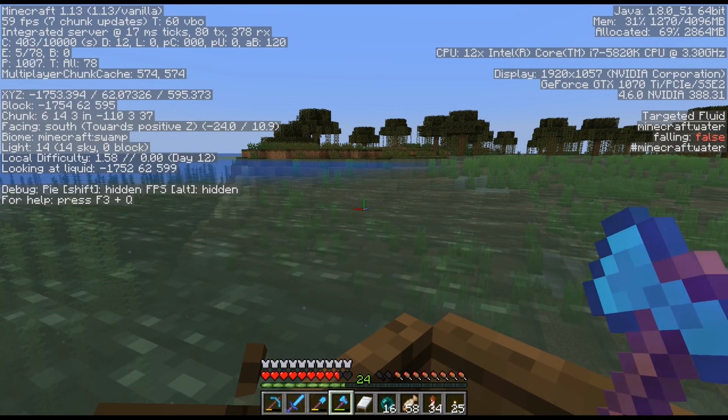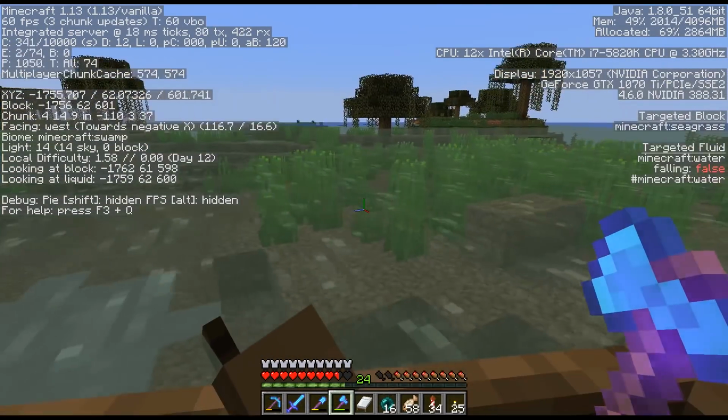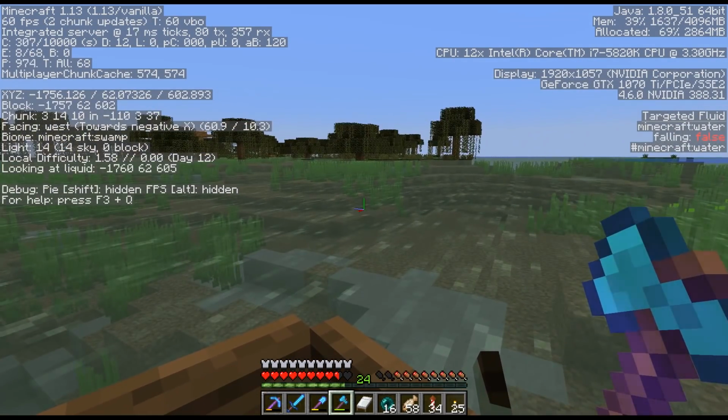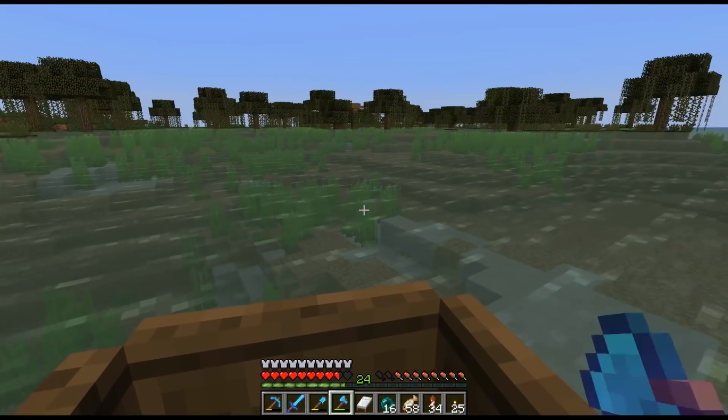I wanted to show you guys that I am in a swamp biome. And there's seagrass everywhere here too. That definitely gave me the idea. We have to do this around our base in the jungle. I think when we add all the seagrass, that would look cool.